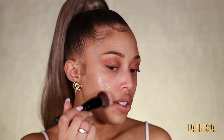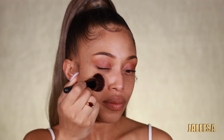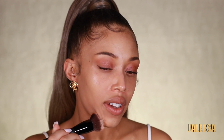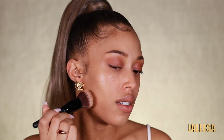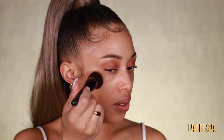So as you can see, like I said, it feels very serum-y. Like it feels like a skincare serum. It blends really well. Now, I don't have a crazy amount of imperfections, but it did cover pretty well. I'm gonna just start kind of stippling. It looks like skin, like it looks like beautiful, perfect skin. If you can see the difference. And it gives like a nice kind of glow. Now, of course, when I set it with powder, that'll be a different thing, but that's nice.